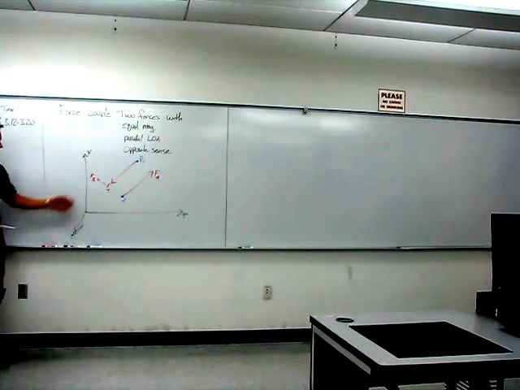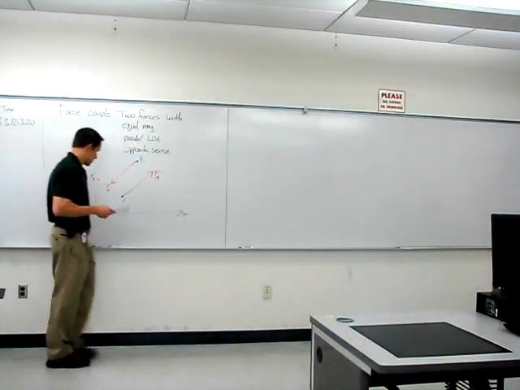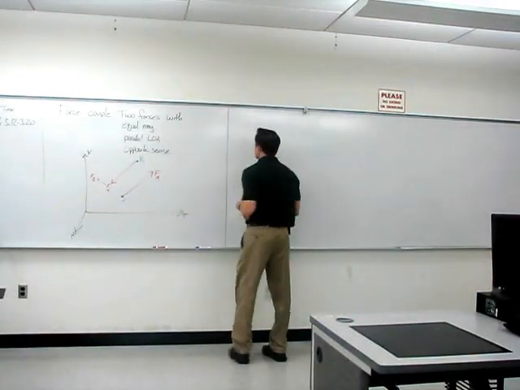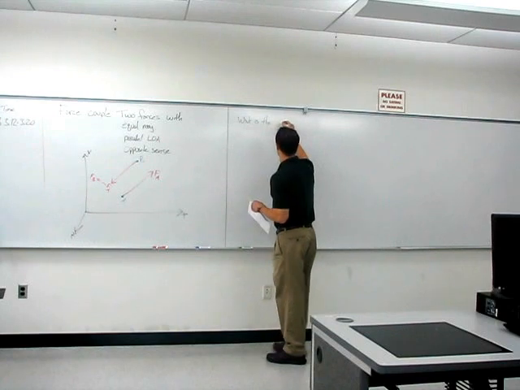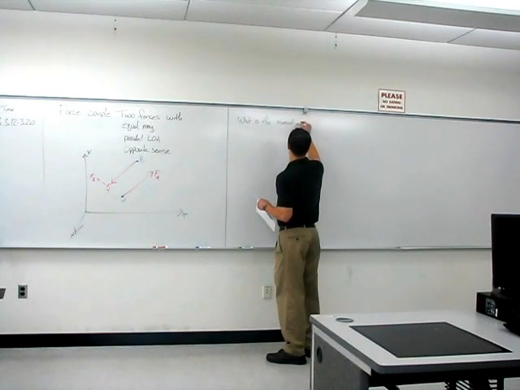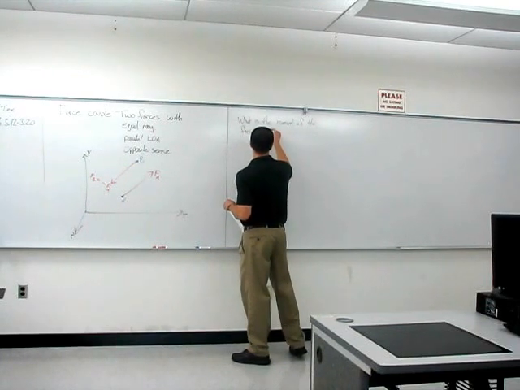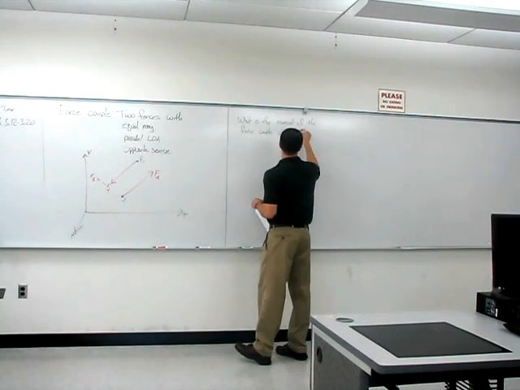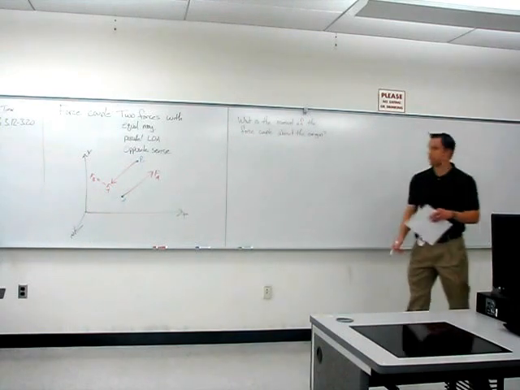Okay, so if I want to give it a distinct name, I might call it F sub B since it's applied at B. But it's related to the force at A in the sense that it's opposite, so it's minus F A. And let's say we ask the question, what is the moment of the force couple about the origin?